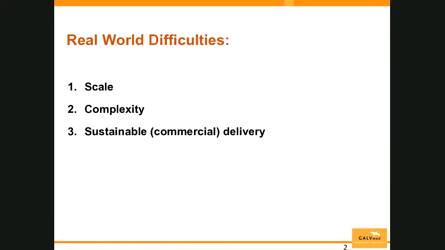There are many challenges — I'll outline three. Firstly, scale. We aspire to scale with our grants — that's how we're going to achieve impact at scale. For a specific initiative, this could literally mean working in 14 different countries, five million smallholder customers. How on earth do you go and gather data that adequately covers that? It's a big logistical and budgetary challenge. Second, complexity: with GALVMed working on the animal health side, we're covering multiple production systems, multiple livestock species, all of which have multiple diseases. Our intervention brings in up to 20 animal health products.